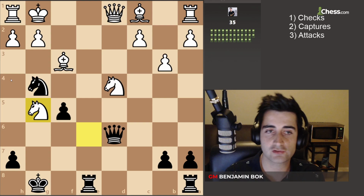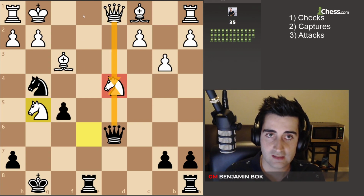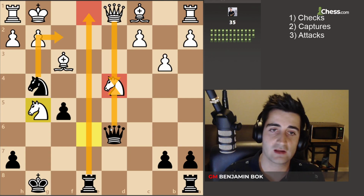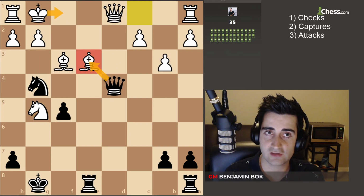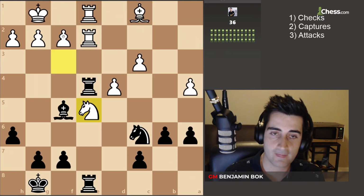Let's try to change the moves around. So we have this move queen takes d4, white can recapture, and then we have rook e1. The knight is holding this square, so that's checkmate. So let's go ahead and take the knight. Well, often blocking does not work. We just take, and if the king steps over, then we have checkmate. Let's go ahead and take and checkmate.